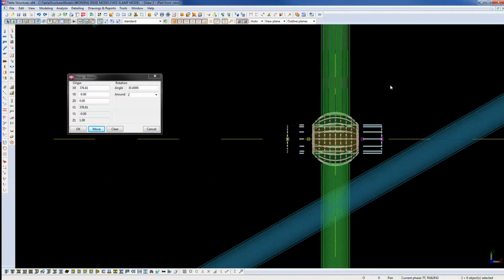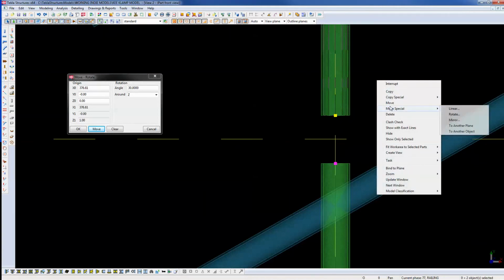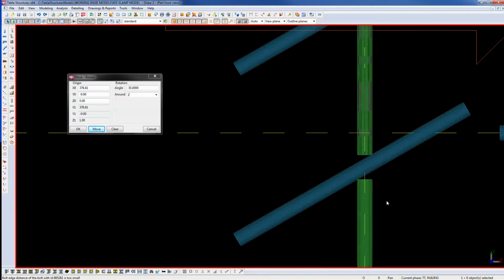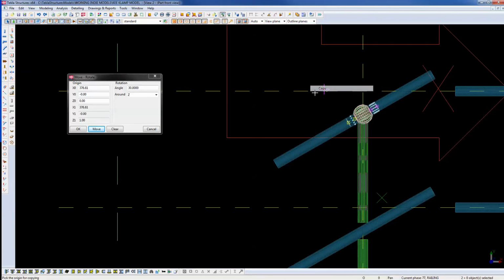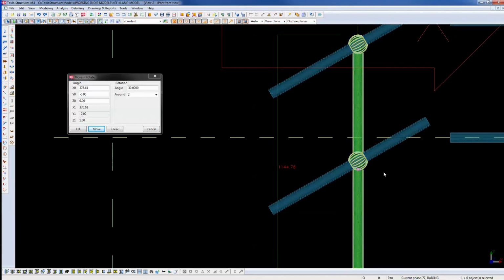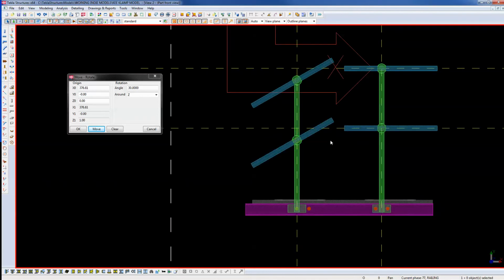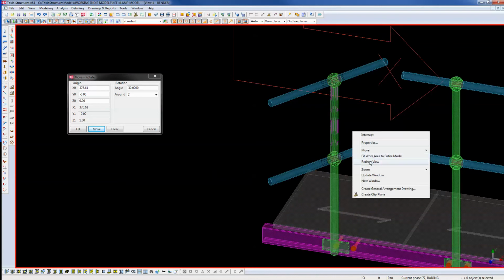I don't actually need those anymore. Rather than messing around with rotate, I'm going to bring them down 100 mil. And just copy those down 500 mil. And hopefully they will still be one item. And that is pretty much the attached part tool.